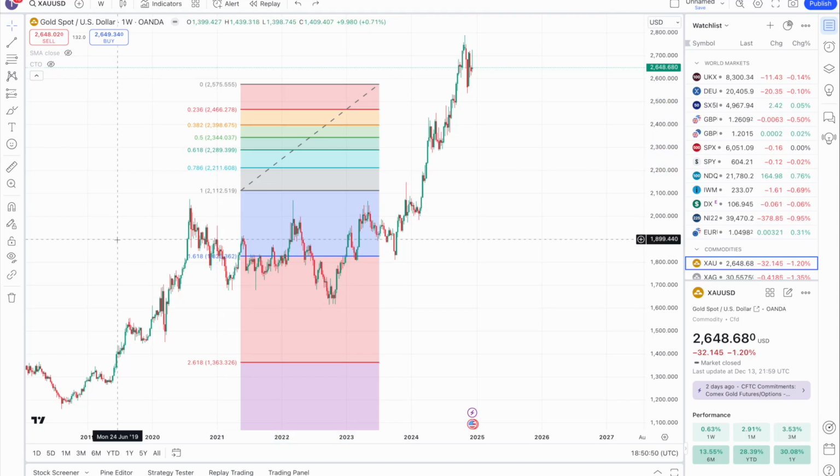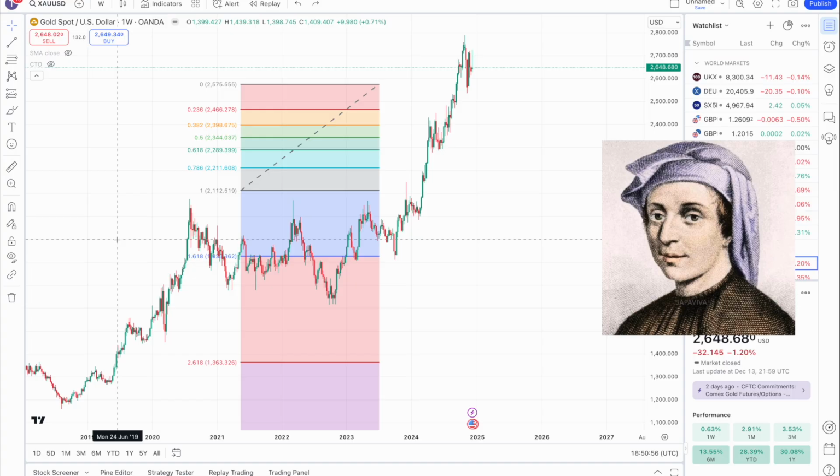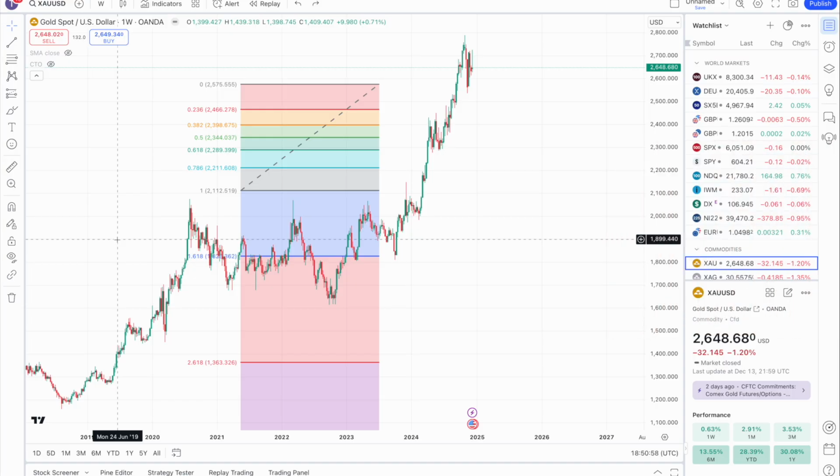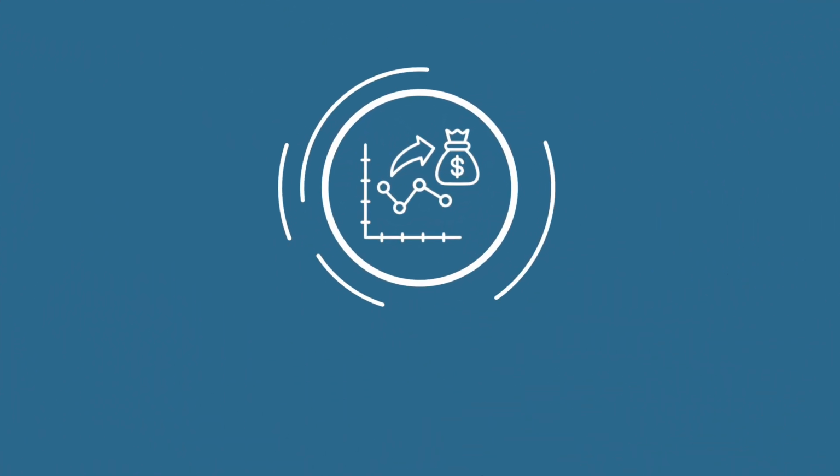So what exactly is Fibonacci, or who is Fibonacci? Mr. Fibonacci is an Italian mathematician from the 11th century. His real name is Leonardo Bigollo, but we'll just call him Mr. Fibonacci. In the 11th century, he created a sequence of numbers, and this sequence of numbers was widely used in many different things, and it was known as the Fibonacci sequence. And right now I'll just explain what these numbers are to you.